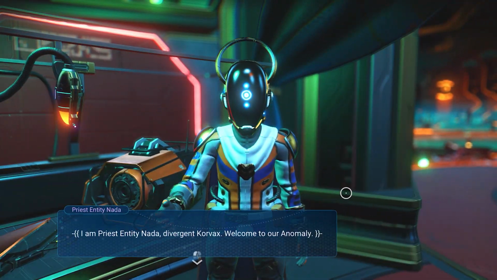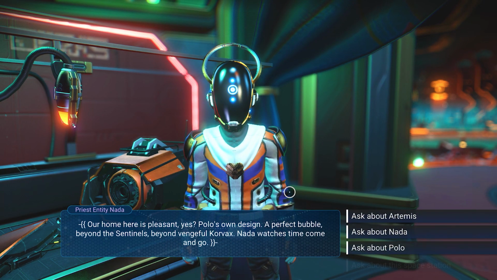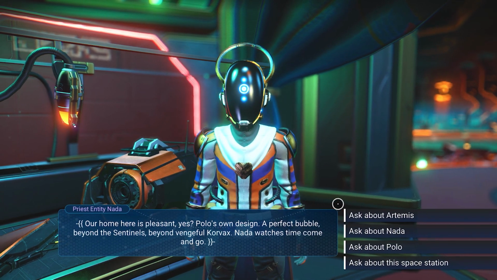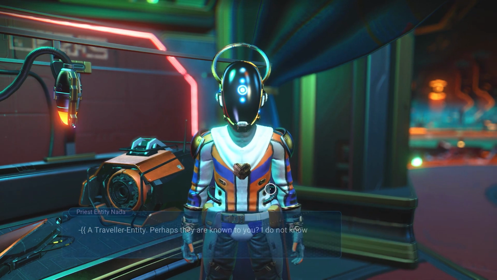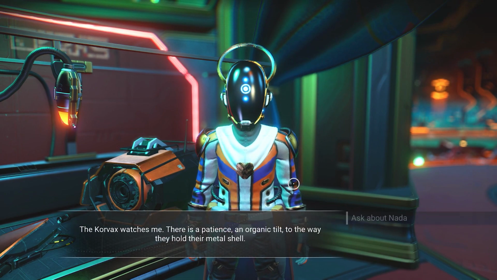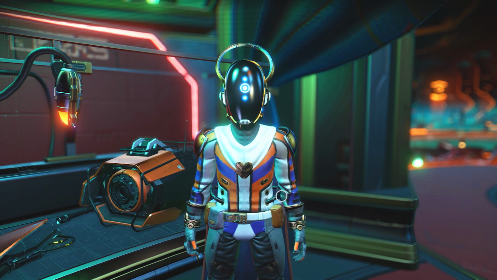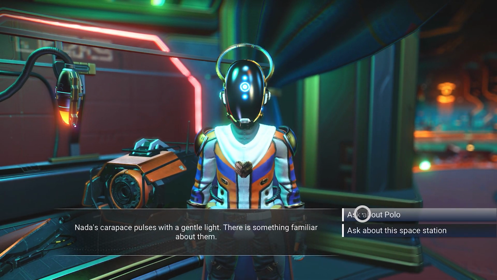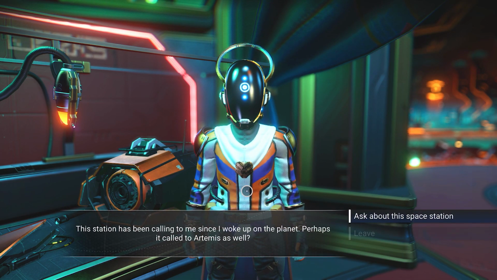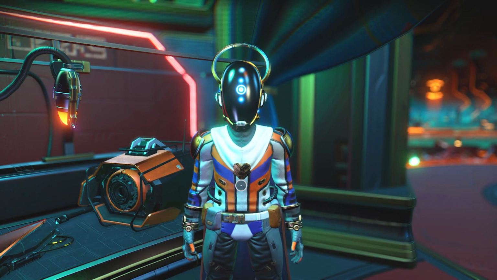Alright, so we're going to talk to Nada here to continue the quest line. She basically tells us that she's in charge of, or like she kind of set up the anomaly, etc. So we're gonna go ahead and ask about Artemis because that's their other quest line. She's telling us about who he was, and I guess in order to continue the quest, we kind of just have to ask about everybody. These are just different characters that are part of the storyline, but none of them really have that big a significance on the gameplay. So we're just going to keep on quickly working our way through this text.